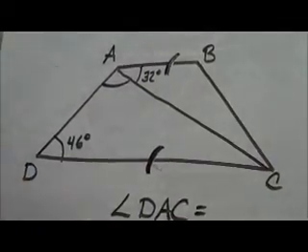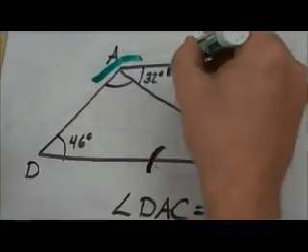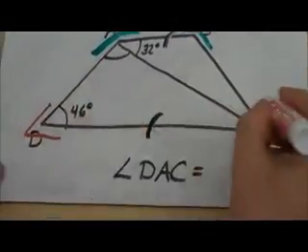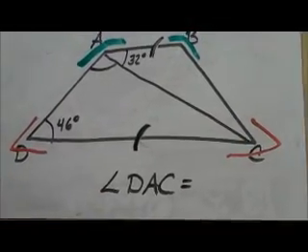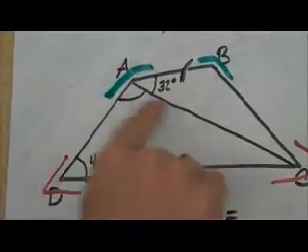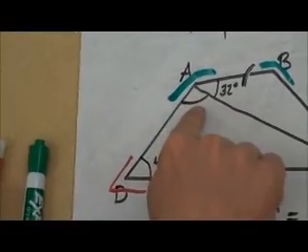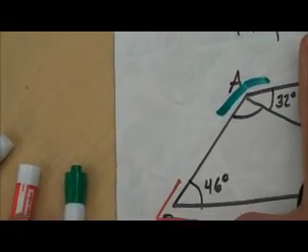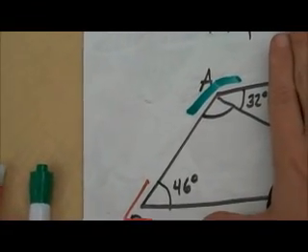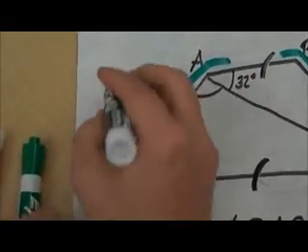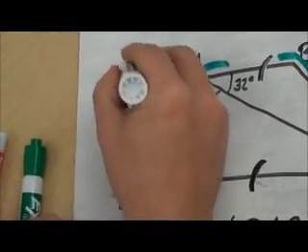Oh no, before I use my hand I better show my color. I've got two obtuse angles here. I've got an acute and an acute here. I'm going to cover because I'm trying to find DAC. I'm trying to find this angle right here. I'm going to cover up so I can focus in on this, and a straight line will have 180 degrees. So I need to remember 180 degrees.